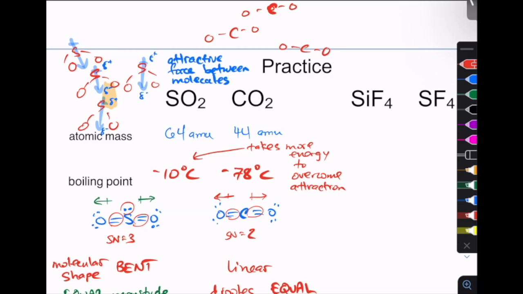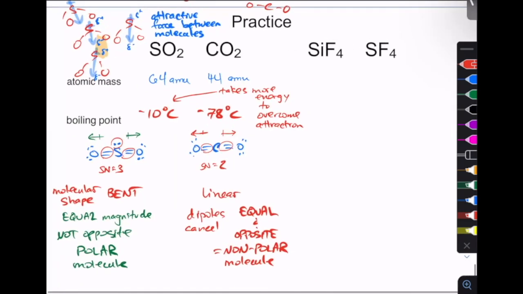So if I just gave you sulfur dioxide and carbon dioxide on an exam and asked you which one's going to have the higher boiling point, of course you won't just memorize the slide. You'll understand the process. You need to figure out which molecule is polar and which molecule is nonpolar. The one that's polar, that's going to have more attractive forces between the molecules, meaning that you can predict now that it will have the higher boiling point because it takes more energy to get those molecules to separate and escape into the gas phase.